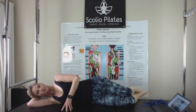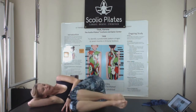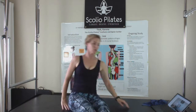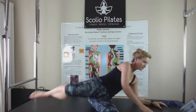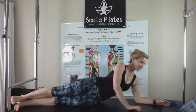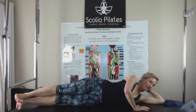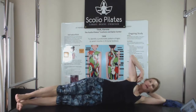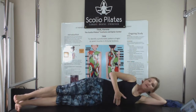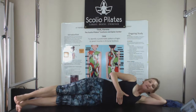Good job. Bend the knees. Curl up like a little ball. Get off that side. And then we'll go to the other side. So we'll lie down. I'm going to push through my heels. I'm going to come here. And this time I'm not lying on my convexity, so I can let my ribs stay down, which is going to make this side a little bit easier.